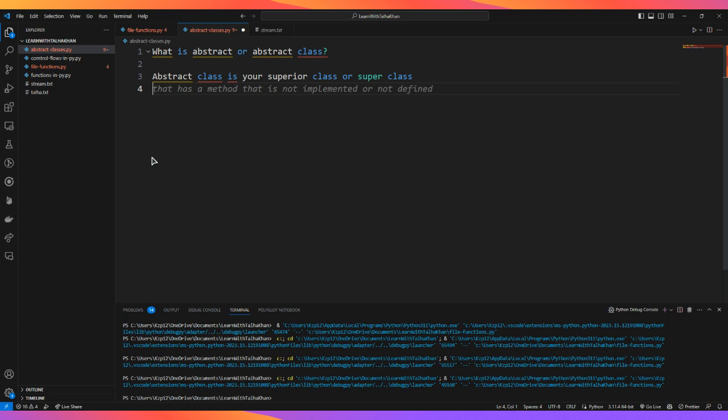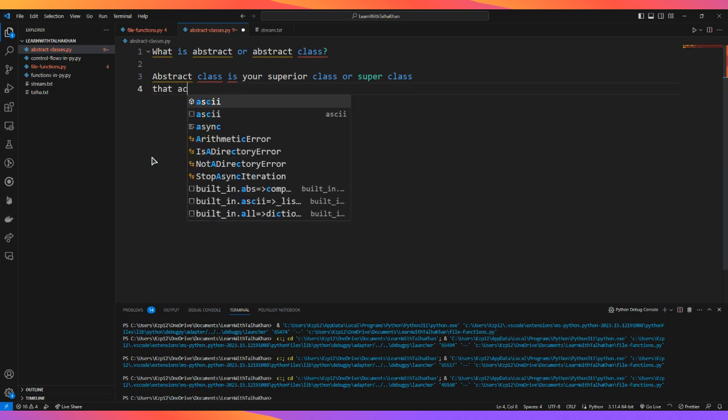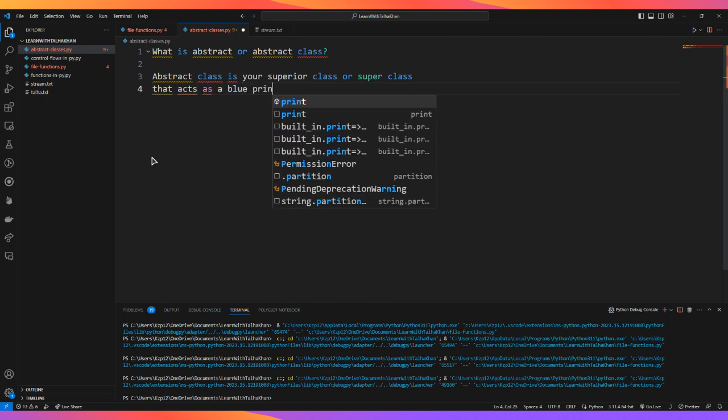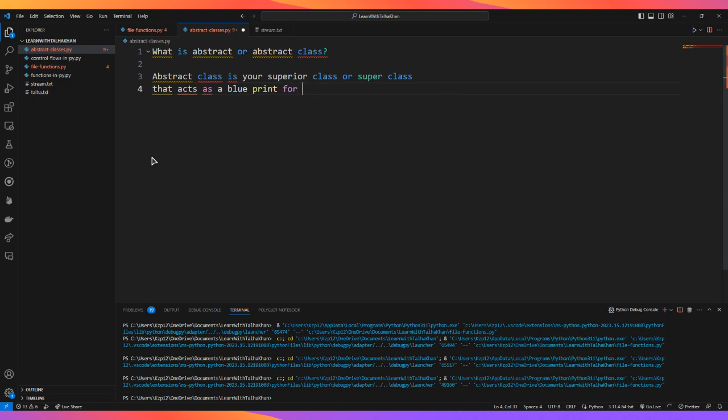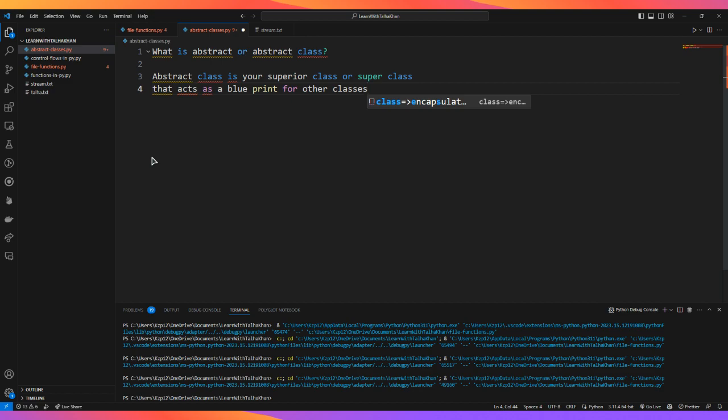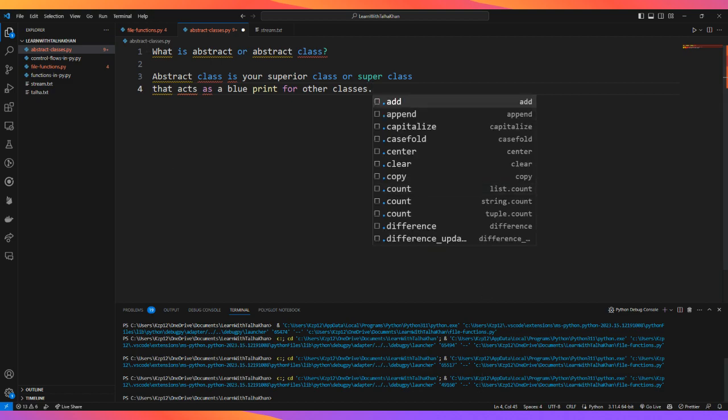It acts as a blueprint for other classes.